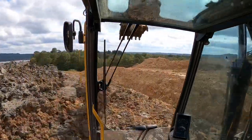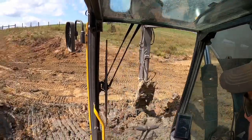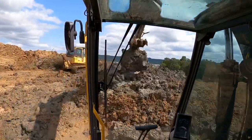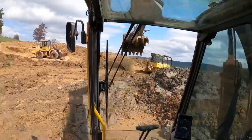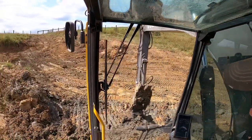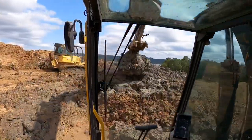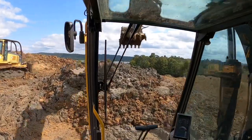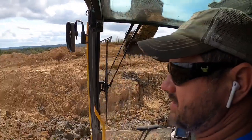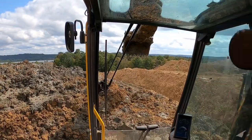But even better news than that, I believe this right here is going to be our last skip of mud. I lied, we're gonna come back for one more right there in front of me. And then from there, I think Phil's fishing out there with a dozer. That's gonna be coming pretty close to being our portion of this job. I'm gonna go down here and clean out this ditch. We got a little bit of mud slid in the ditch. And then from there, it's gonna be filling the dozer and start shoving the hole shut. Well, I said a little bit of mud. From the looks of that, that's a lot of bit of mud. Oh well, we'll get her.